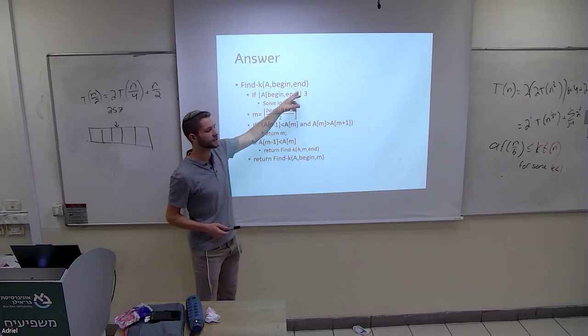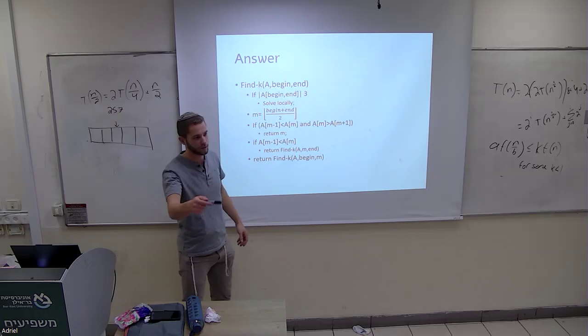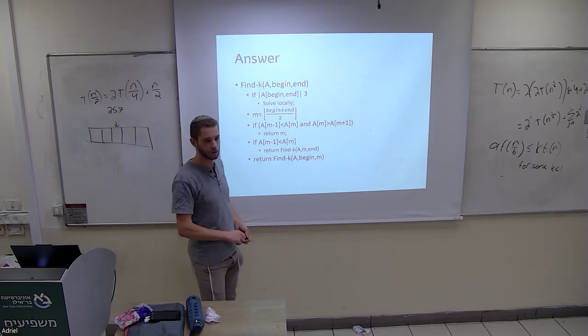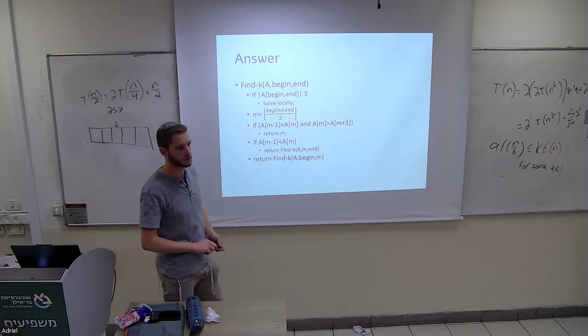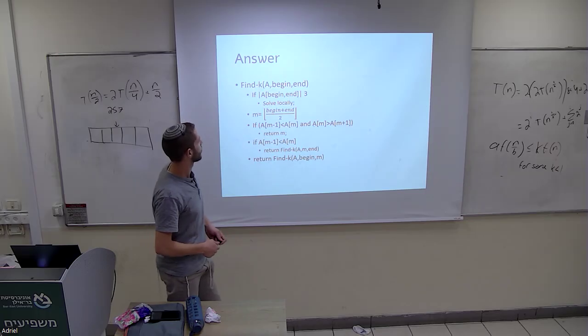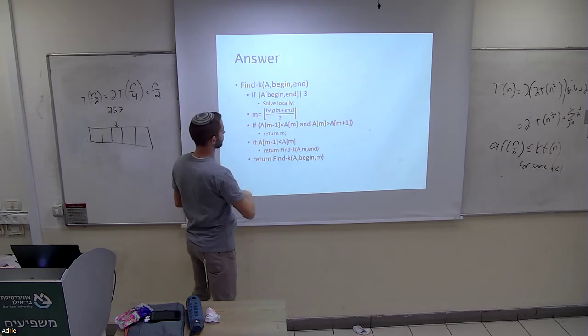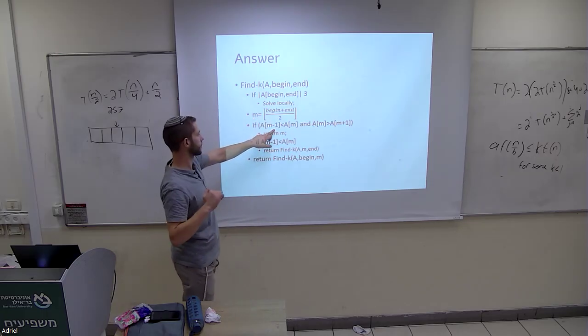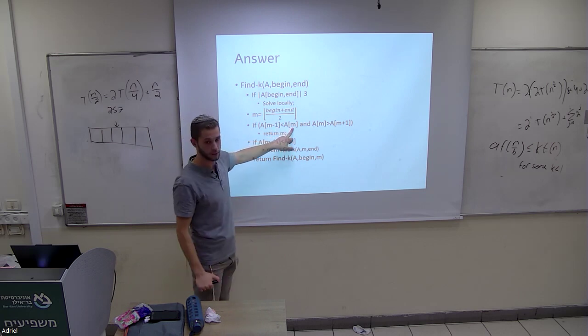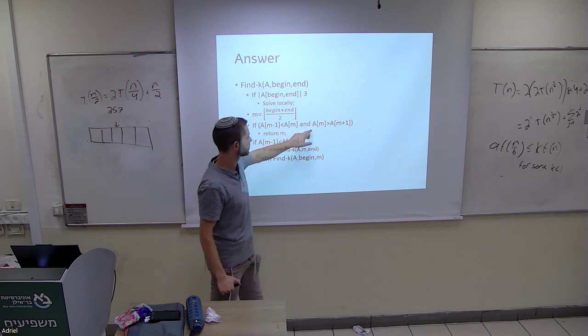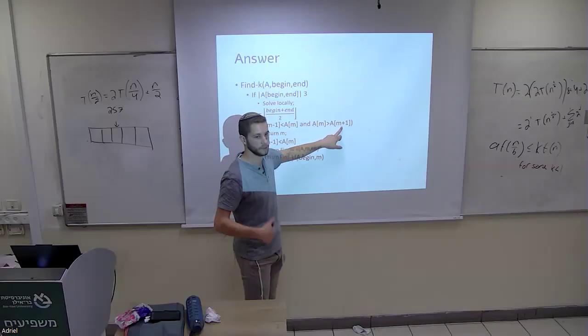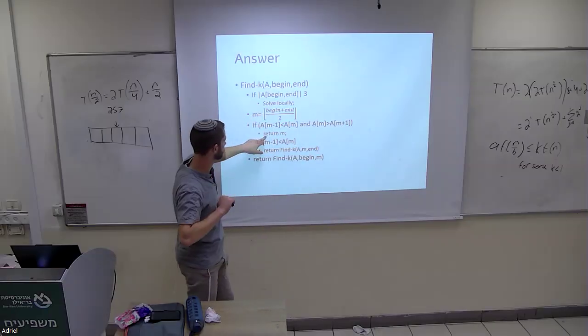It's probably if it's less than 3, there's no median, right? You just solve for 2, right? You just go over both elements and you find the biggest one. Okay. Now, you'd find the median if the median minus 1 is smaller than our median, and also our median is greater than the one after it, and we found k.